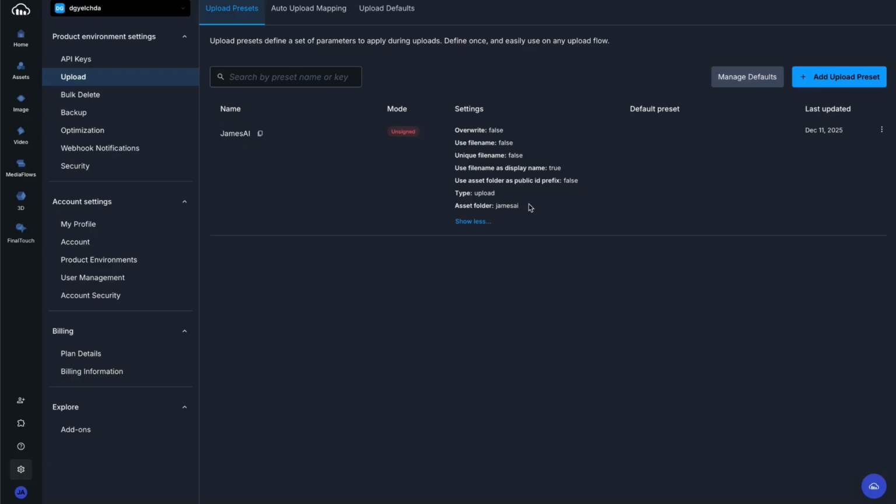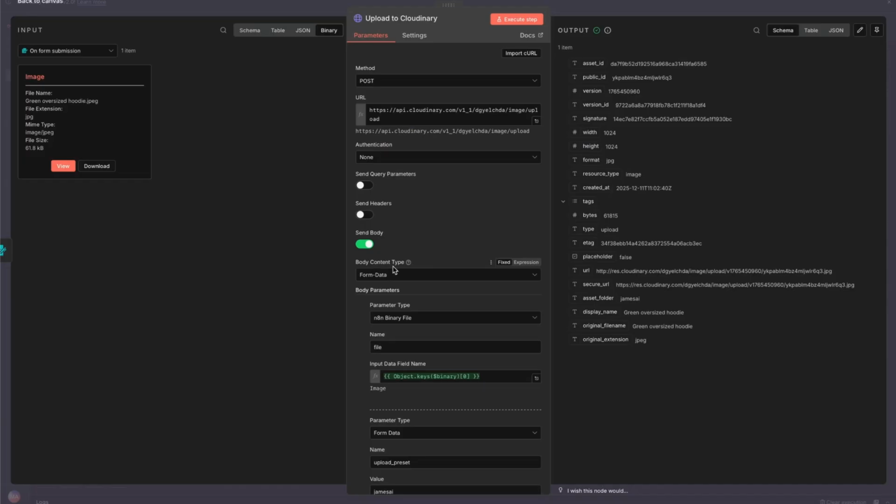Something to note whilst we're here is there's a couple of different ways that you can upload to Cloudinary. You can do a secure way where you get an API key and a secret key, so you can upload securely, or we can do it like this. We don't need to use the secret key. If you want to set that up, you can go into API keys. That's where you get your API key and secret, and you can set that up. For you and your use case, you decide whether that's something that you need to do. I'm not going to go over that in this example.